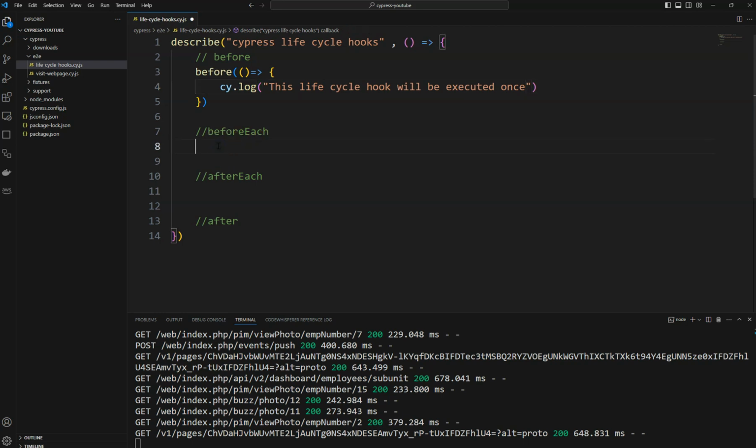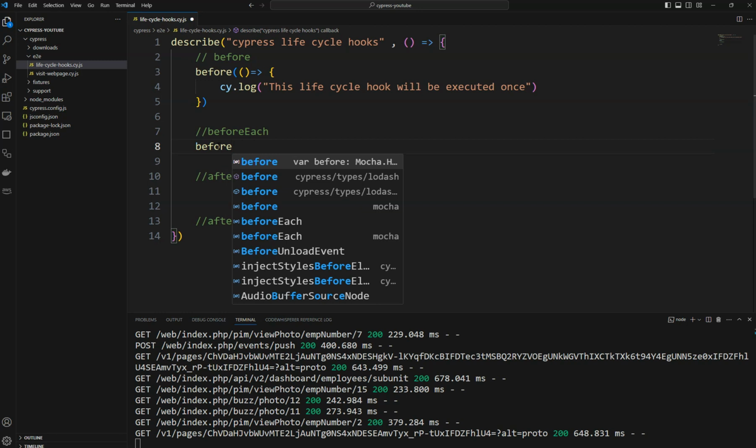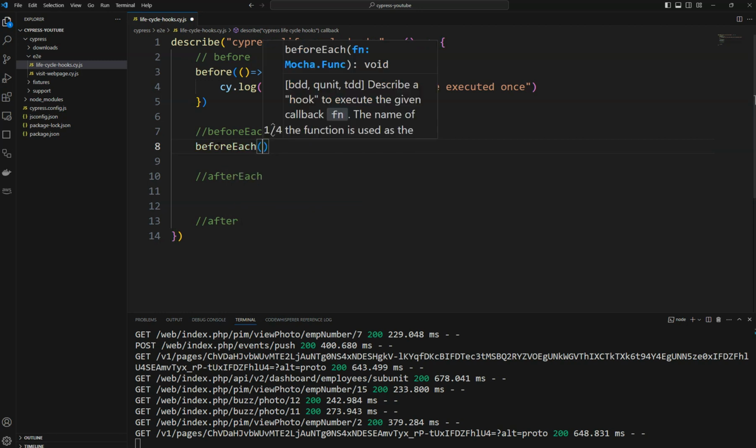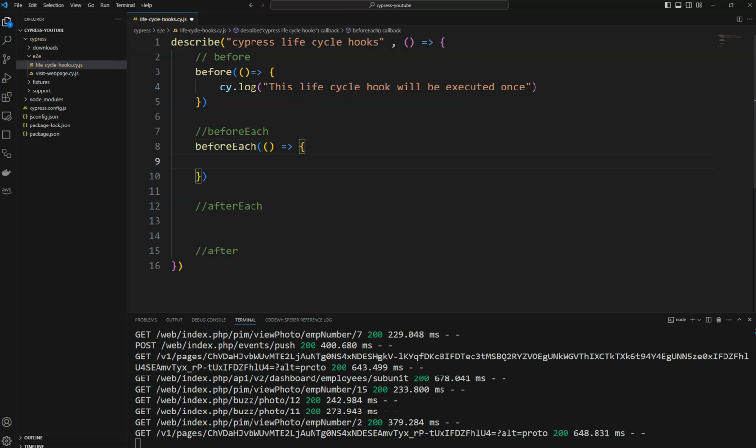Okay, and then the second one is before each. Before each also takes a function. Here also I am writing cy.log. This life cycle hook will be executed before each test case.